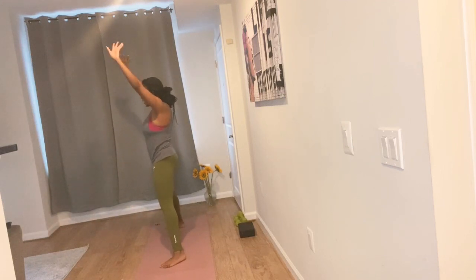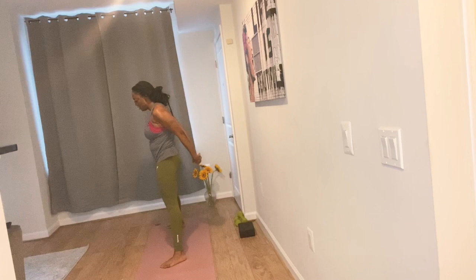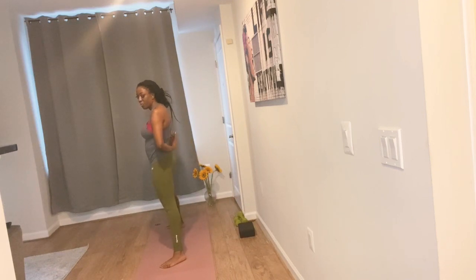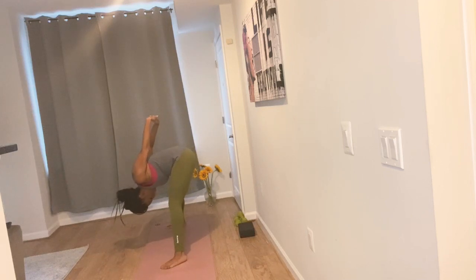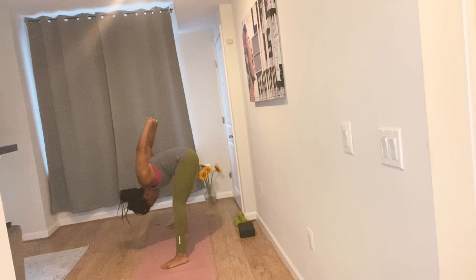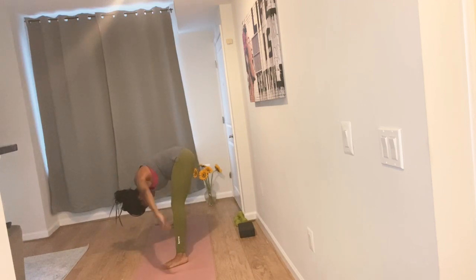For stone pose, exhale, interlace your fingers behind you. Or maybe you like to take reverse prayer here, bringing your palms together to touch. Maybe you like to hold on to opposite elbows. Inhale, puff up your chest. Exhale, send your body forward. And just breathe. If you're interlacing your fingers, just lifting your hands off of your lower back. And then whenever you're ready, you can release that bind.